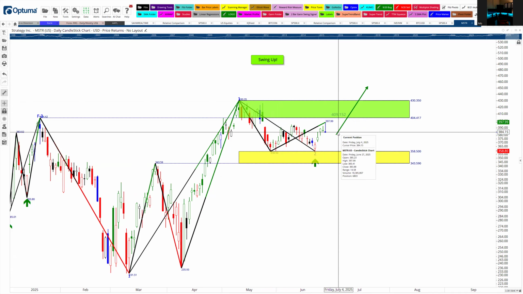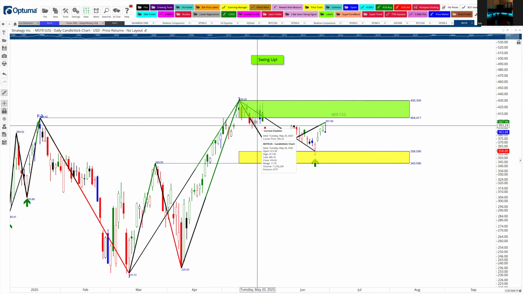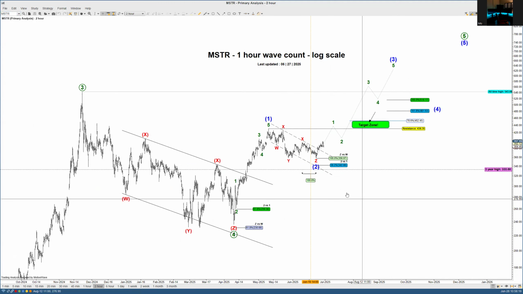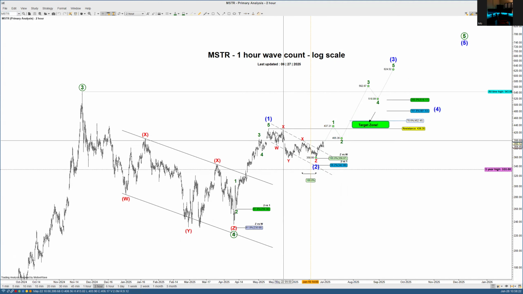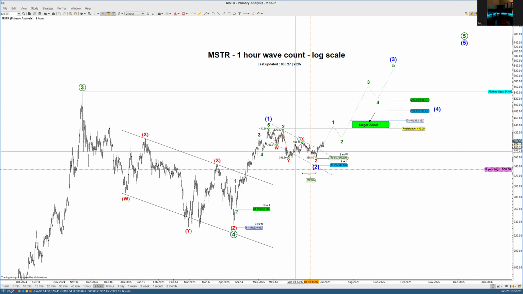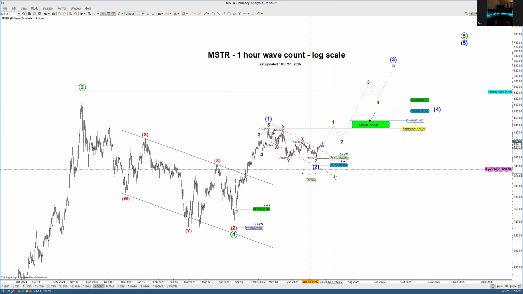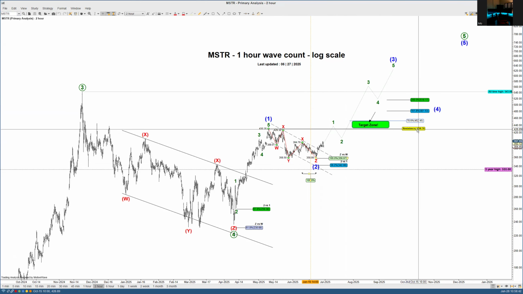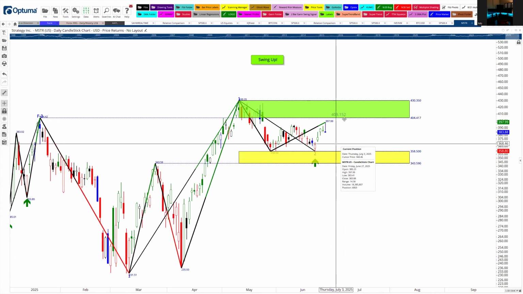But looking at the price, it's very choppy. I label this thing here as well. It's the same thing, making a triple combo. The 100% relationship is there. It's looking kind of promising. It's out of the channel as well. So it needs to find a way to push to this 430 right there.